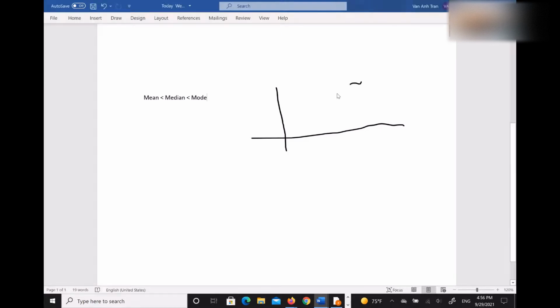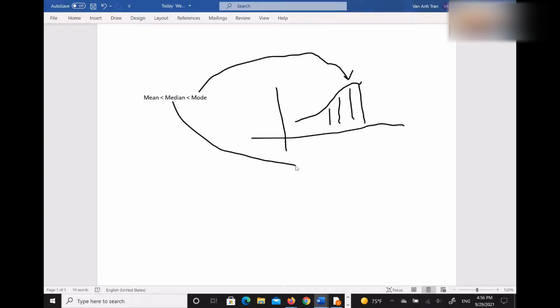So that means that it will be like this, okay? The graph will be like this. And you know that the mode will be the tallest bar right here, right? It's just the general shape, because when you graph it, there will be many bars, okay? So the mode is the one with the tallest bar here, and the median is in between, somewhere over here in the middle, and then the mean is less than the median. So that means that the mean should be somewhere over here, right? That's how you imagine it, okay?